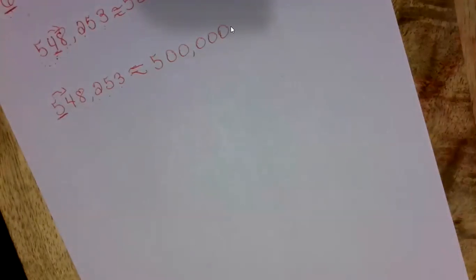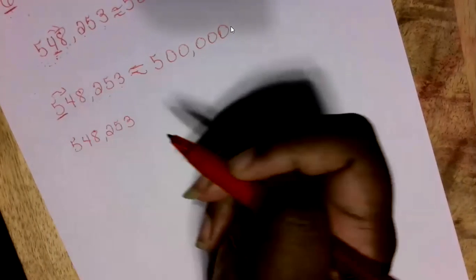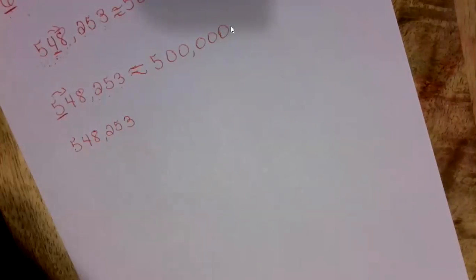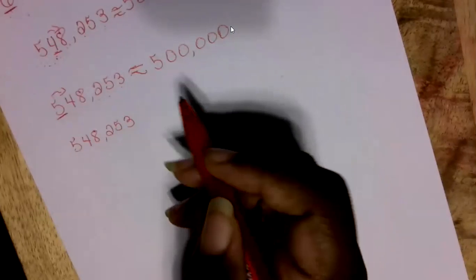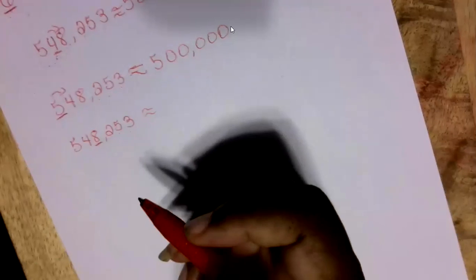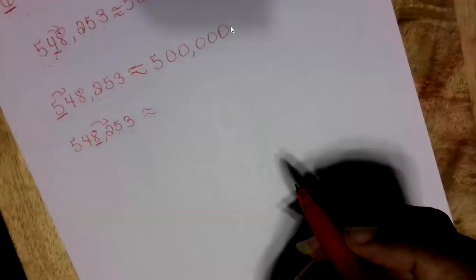So let's use this number one more time. Even though we're not rounding to the thousands place, let's go ahead and round this number to the thousands place. Now that's why I love the larger numbers, because we can round it to so many different place values. Okay, so let's underline our thousand place value. Ones, tens, hundreds, thousands. Okay, then we're going to put an arrow going to the place value directly behind our thousands place, which would be our hundred.